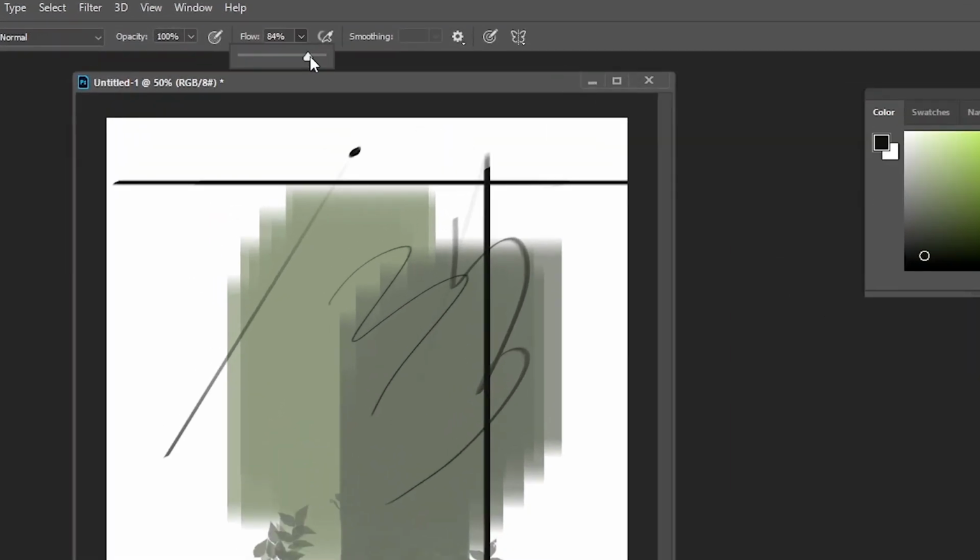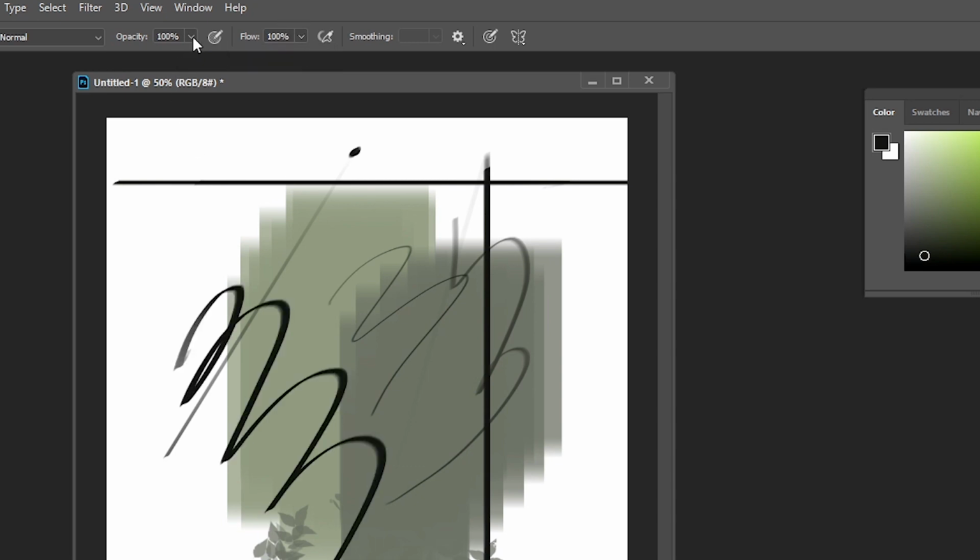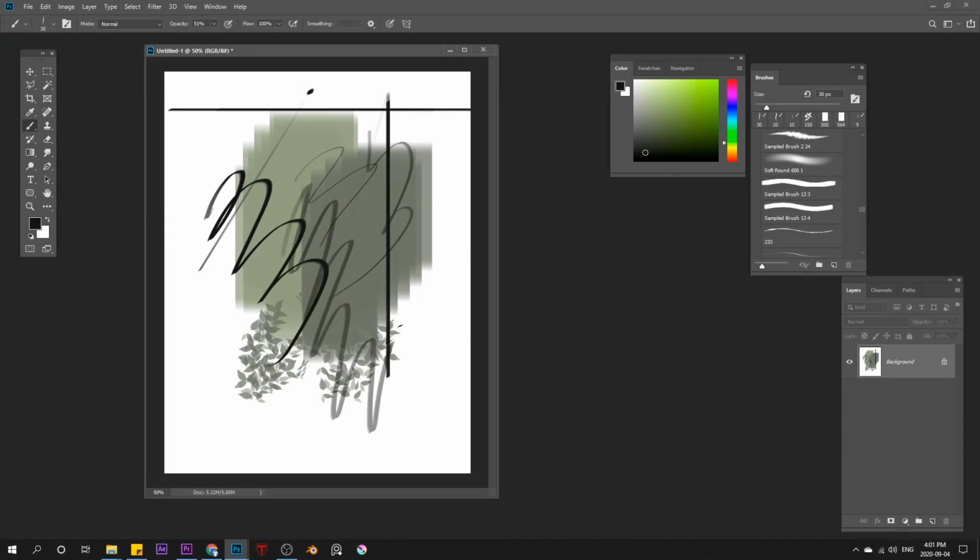Your brush opacity and flow is at the top. This basically determines how opaque the stroke is. So at 100%, I have a fully opaque stroke. If I reduce the opacity to say 50%, it's 50% opacity. As you can see, let me just select a red color. You can see that right now it's 50% opacity, so you can see those other brush strokes through it. Whereas if I brought it up here, you'd have more opaque strokes that just go over top of everything.